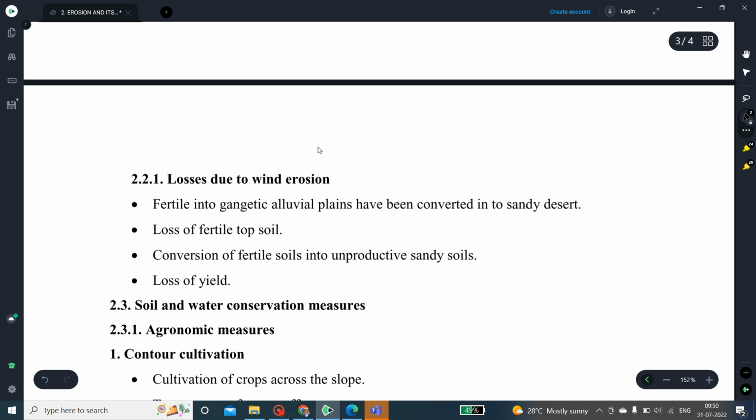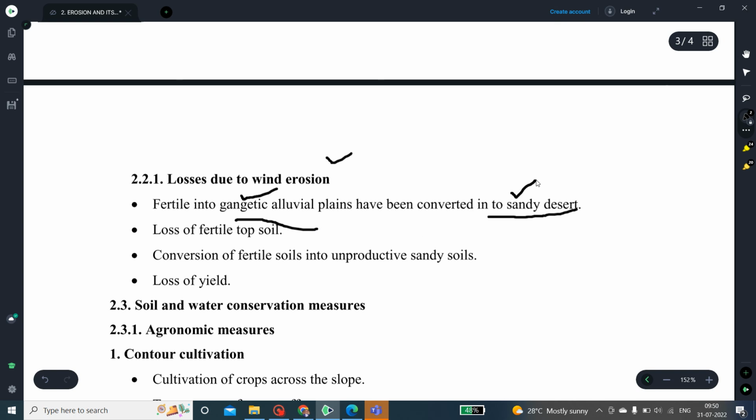The losses due to wind erosion are that the fertile Gangetic alluvial soil plains are converted into sandy desert.